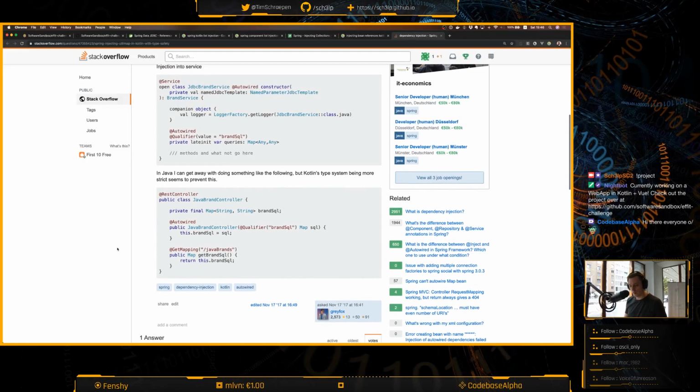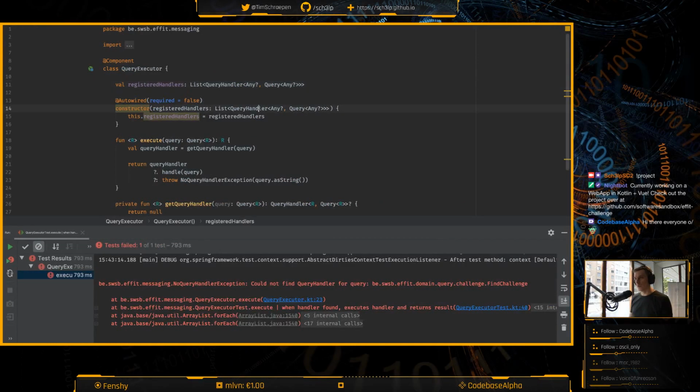Yeah, the thing I could do is just make it explicit and not autowire, and have my registered handlers be something that just gets initialized instead of injecting them. Could do that, right?